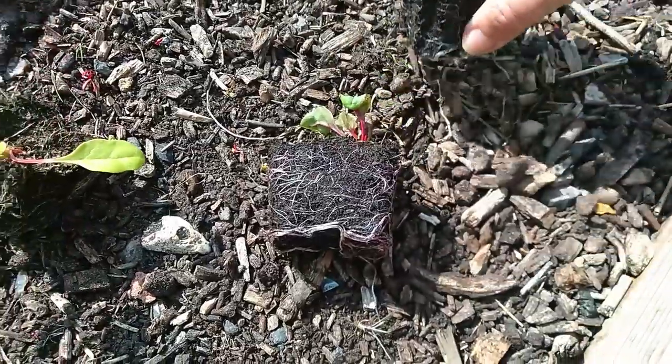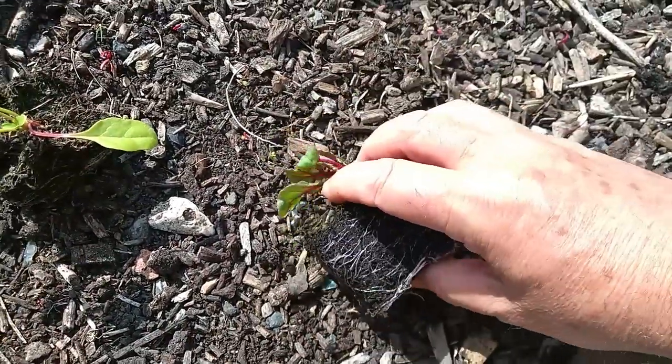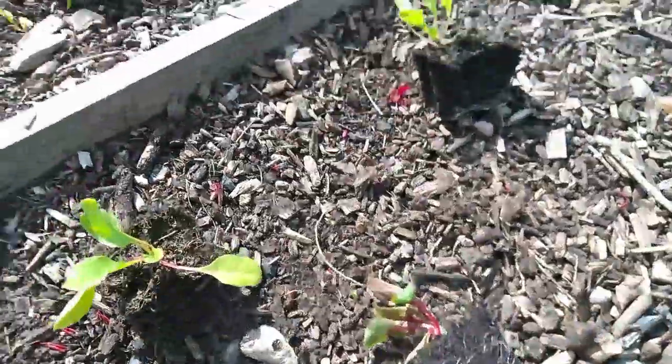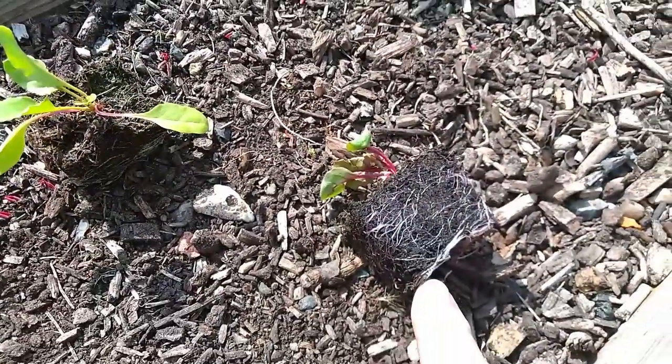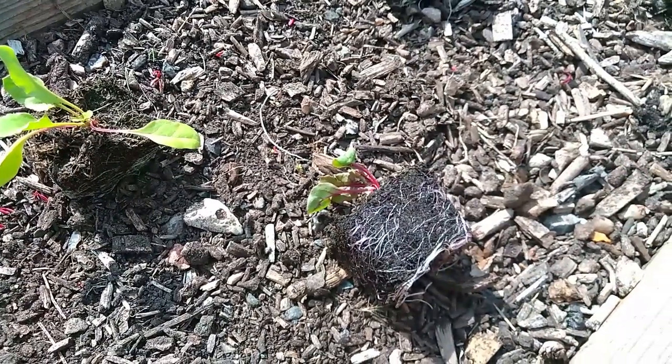Right, I'm going to do exactly the same as I did the other day with the celeriac, which are there. Dig a hole, put them in, and then give them a really good water.